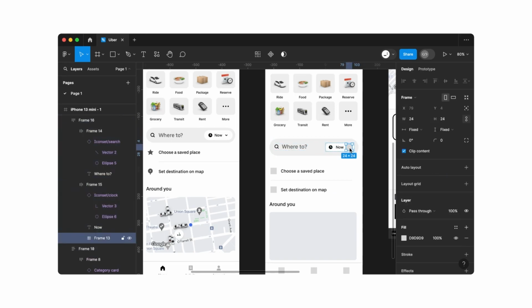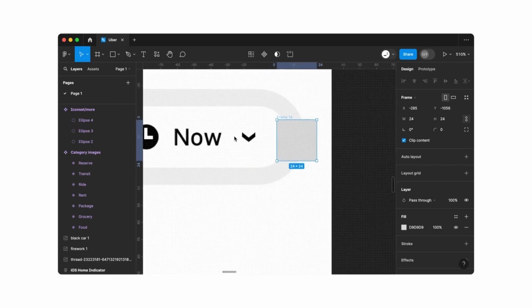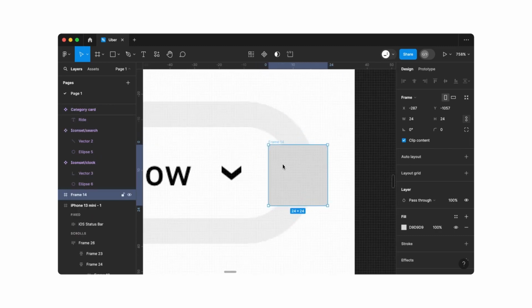And again, we copy our frame, drag it to the left side of our template. Select the pen tool at the top left and create an arrow.